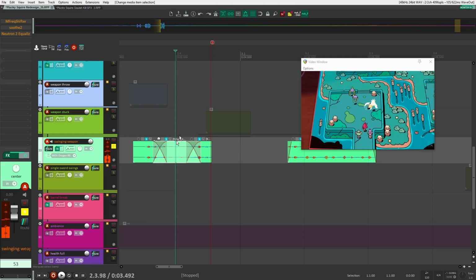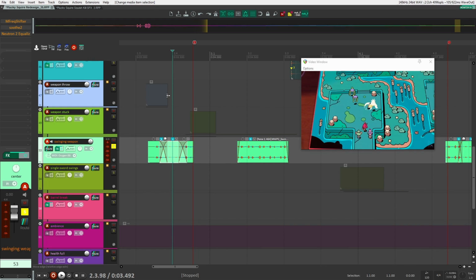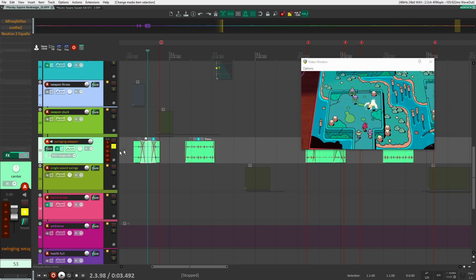Right, because I didn't want too much volume in the middle for when the weapon is flying in the air, because that's when you get all the squish sounds and hit sounds and stuff like that. So I didn't want that to be in the way. All right, but let's hear the processing that I did on this here.